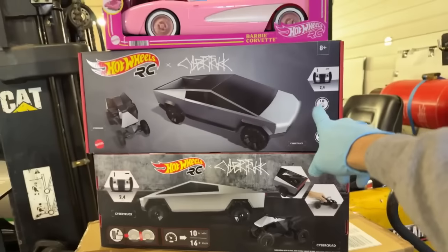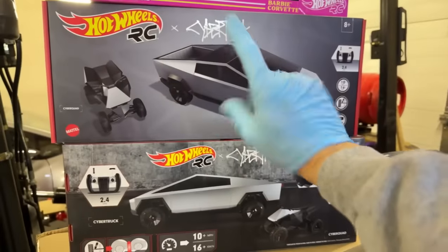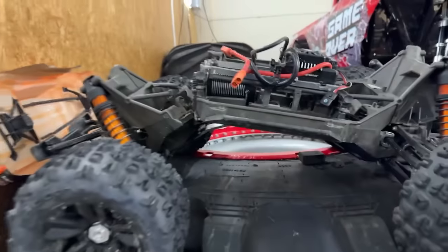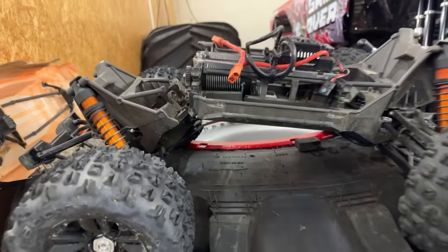We've got a Tesla Cybertruck ready to run, but I'm going to make it hobby grade and make it really good. X-Max there, look, got to fix that. We're going to make this one 12S actually. And a bit more work on the monster truck I've got to do as well soon.